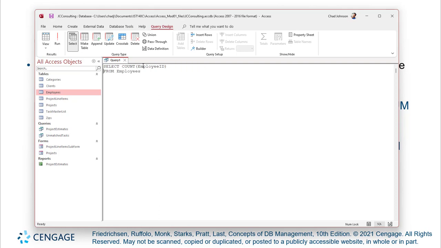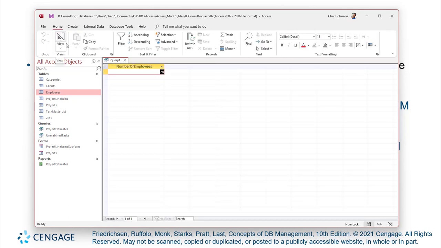And then because we're doing a calculation here, a calculated field, we're going to give it an alias. So we're going to say number of employees. Good. So I run this and we see that we have 28 employees.